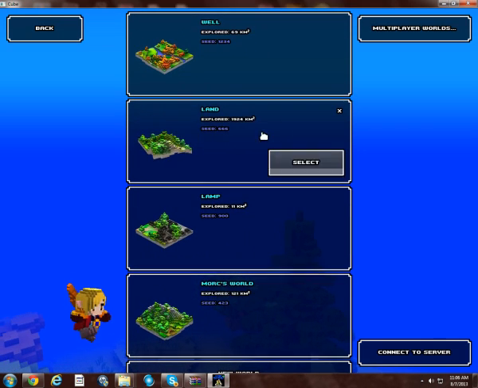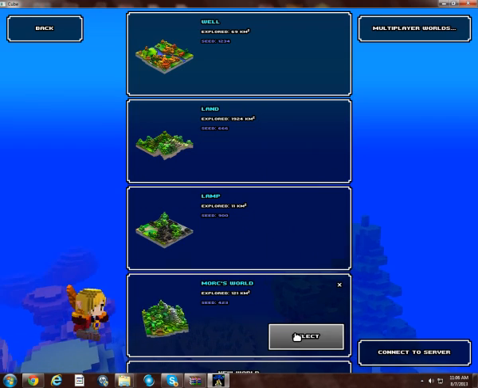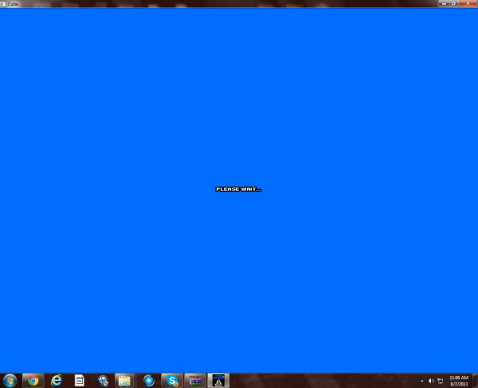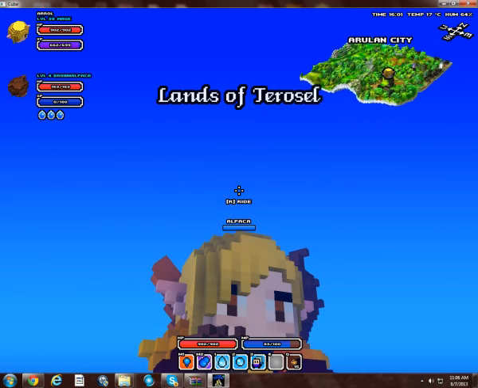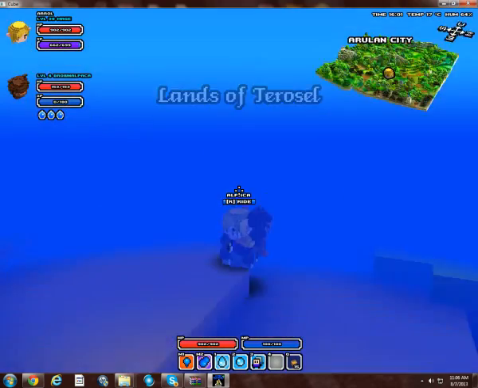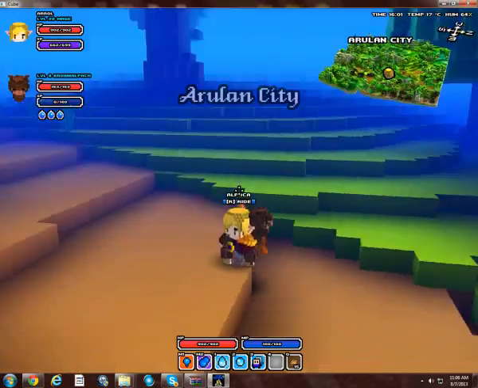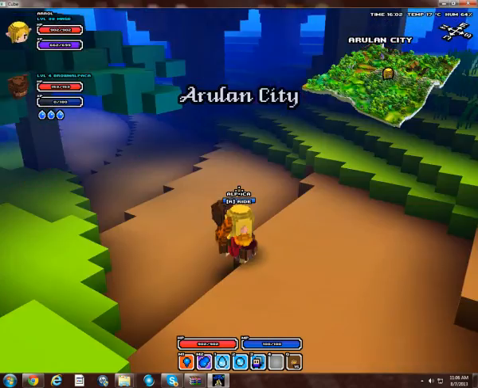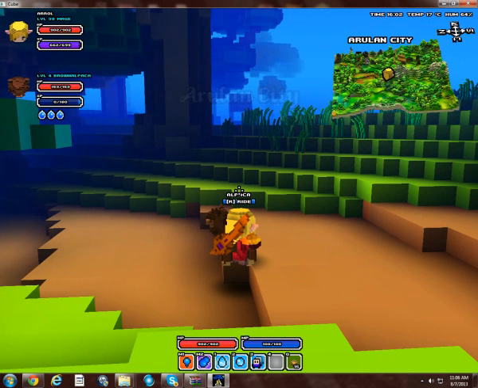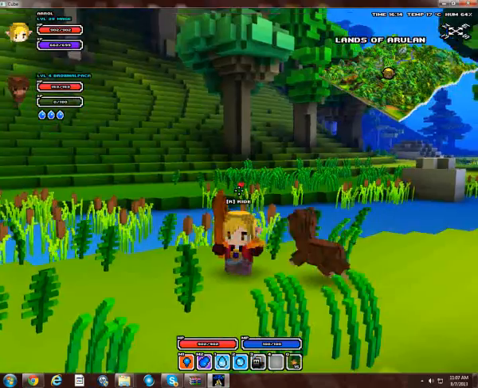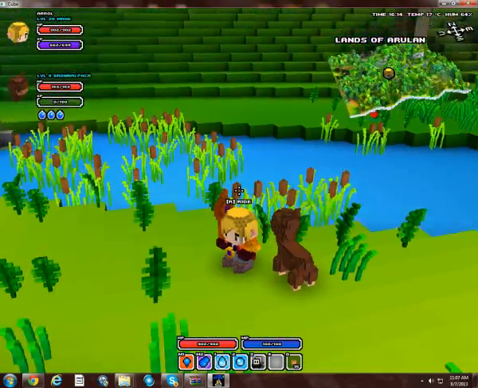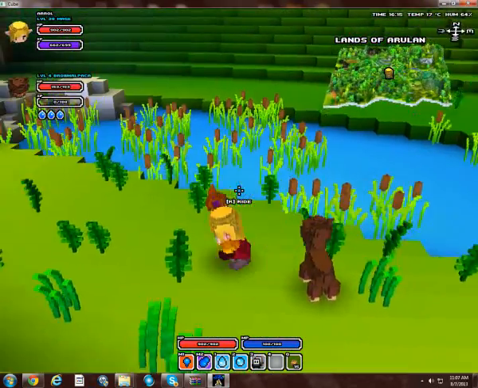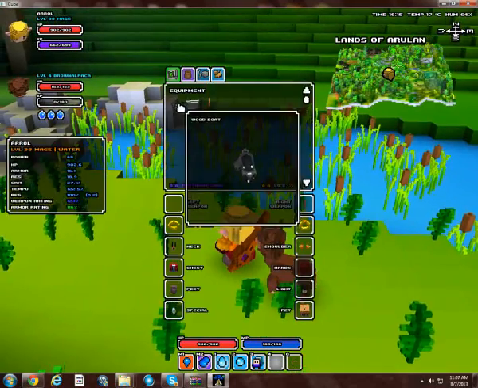So I'm just gonna go here because he has both the boat and the, what's it called? Glider. Sorry, I keep forgetting the name. Let me wait for it to load a little bit. All right, I'm gonna cut to when I get to a city, I mean, sorry, a river. All right, guys, so I'm at a river, as you can see. And I'm gonna showcase the boat first.